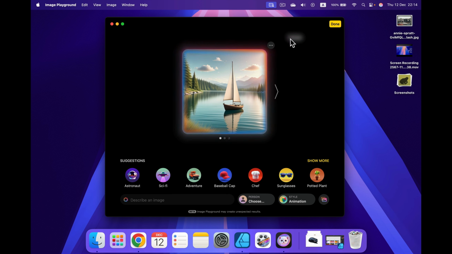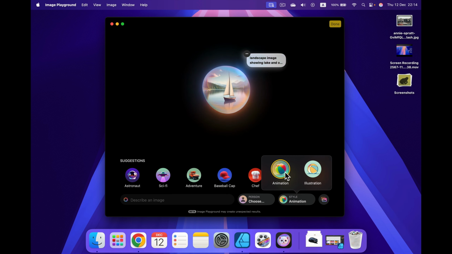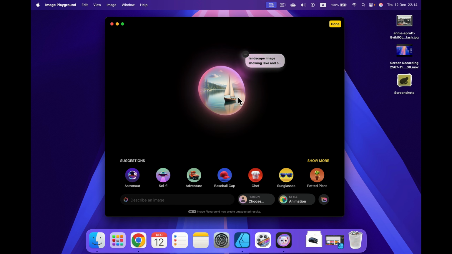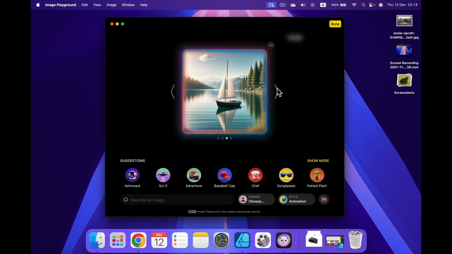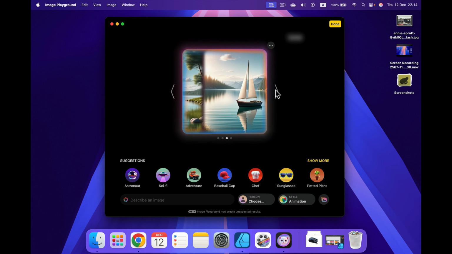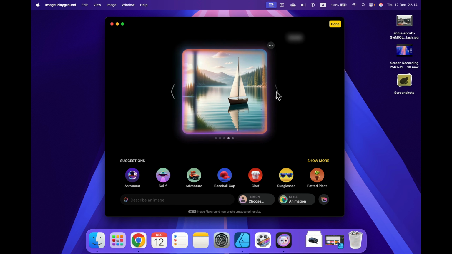And I can see my prompt kind of floating around, and I got the first version of the image. I can choose the style. We got two right now, animation or illustration. So animation is more kind of realistic and illustration is more like flat. Let's stick with this one. They give us several suggestions, alright? So not just one, but several, and it's currently way faster than some of those cloud versions.